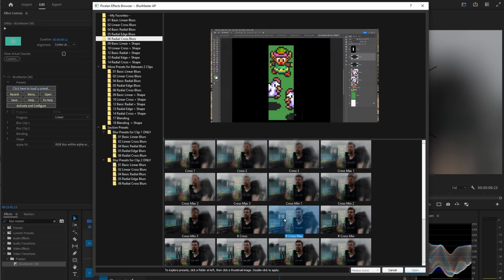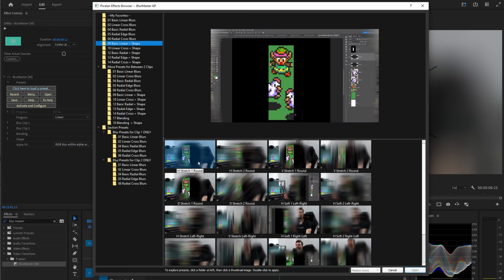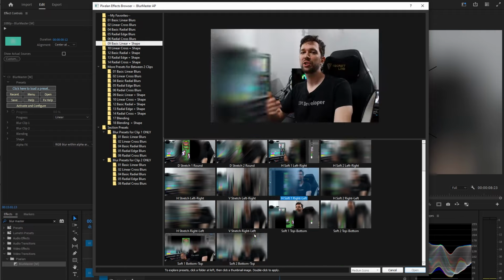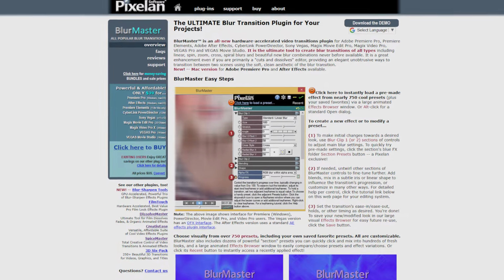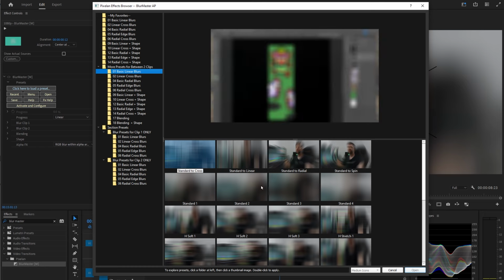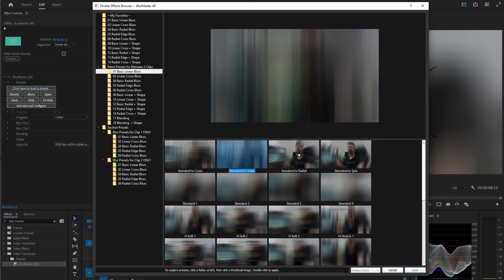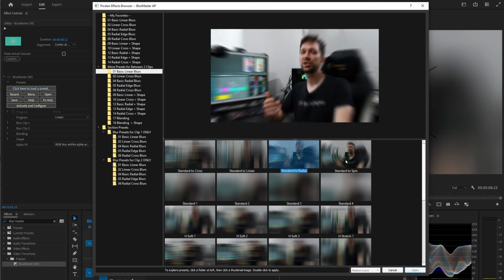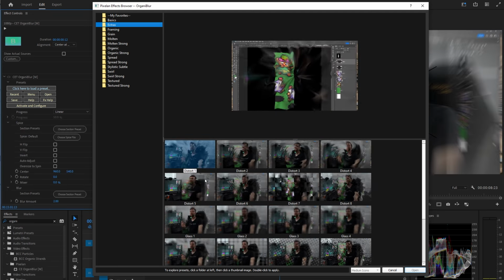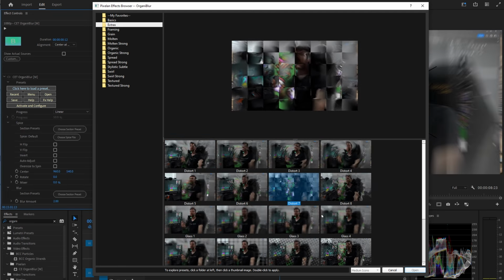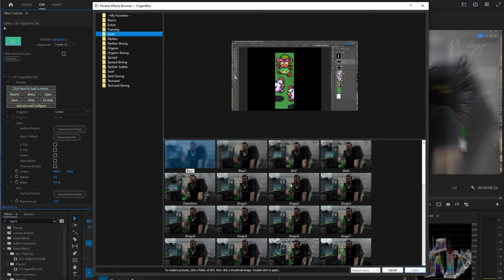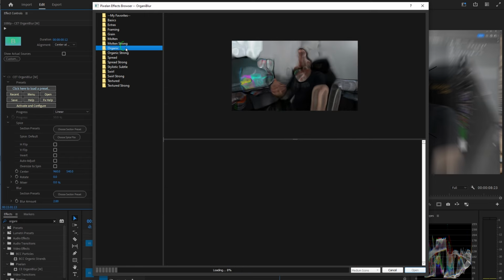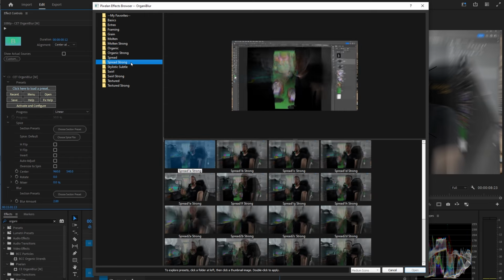Sadly, there is not a bokeh-based blur. That's basically the one and only thing I would say is missing from this pack, which is unfortunate. I would buy it for a good bokeh blur alone. It's only $39 to own this forever, and it's got some good linear blurs if that's what you need. But I'll talk more about Pixelan in a dedicated video. Also, Pixelan has the OrganiBlur for people who think the Blur Master doesn't go far enough. I don't know why you would want these, but they exist.